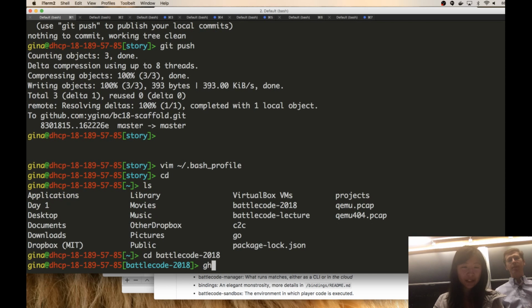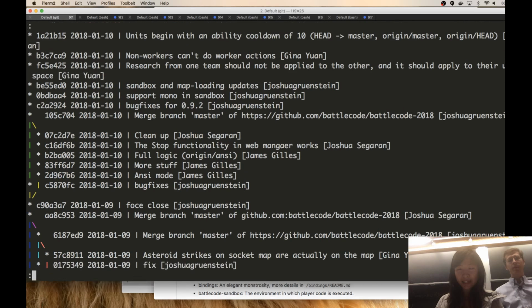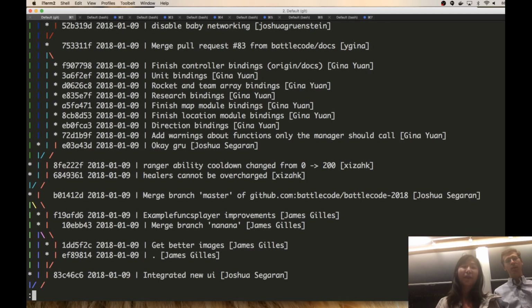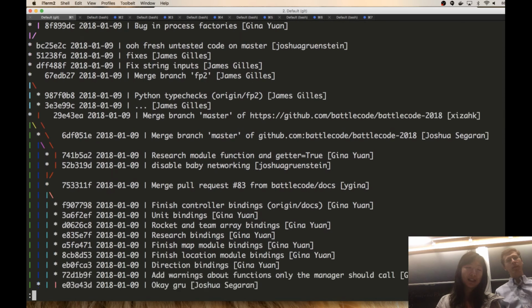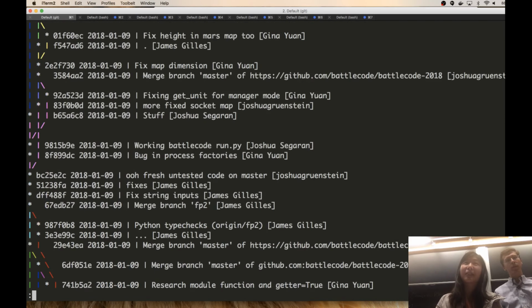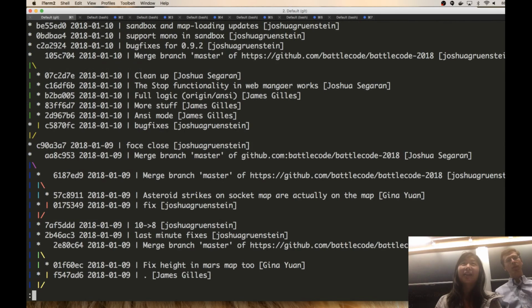So this is my version, and if you look at our history, it's kind of wild because there's so many of us working at the same time. You can see all these branches happening, and if we didn't use branches and merging and code reviews and so on, our life would be a pain. So version control is important. You should use version control.